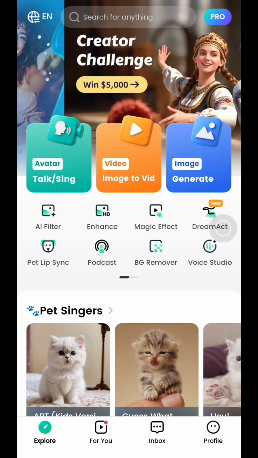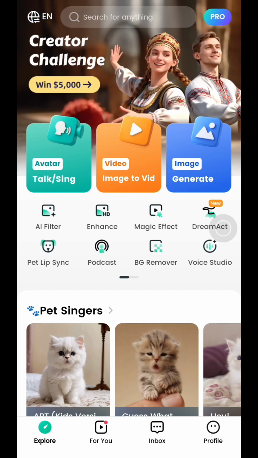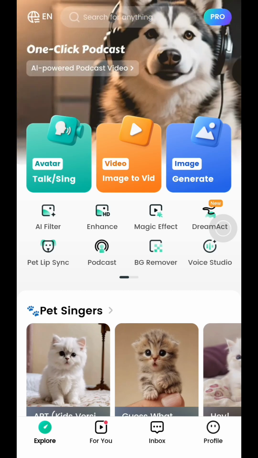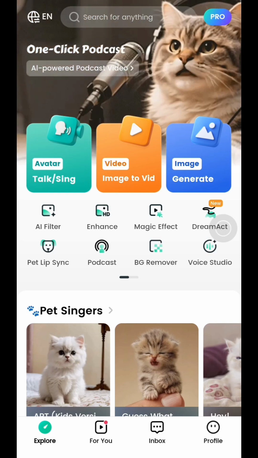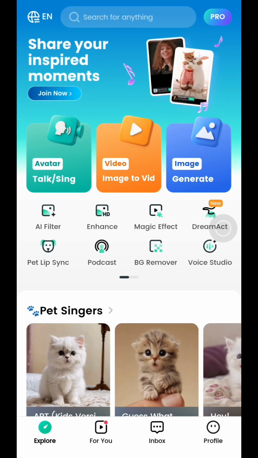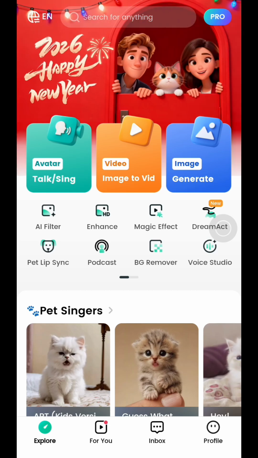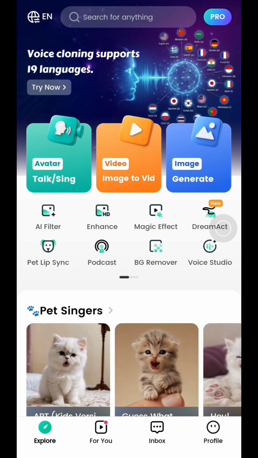If you don't have it yet, just go to Play Store and download it from there. And then once it's installed, just open TwinFace and log in using your Google account. And don't worry, TwinFace will offer a free plan with weekly free credit, so you can try this feature without paying anything. And then next, after logging in, you will land on the home page like this.